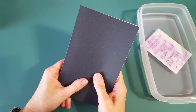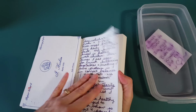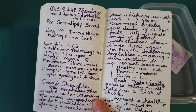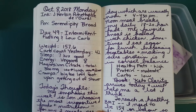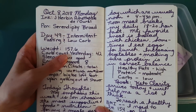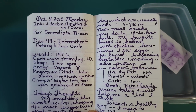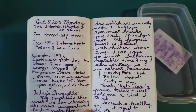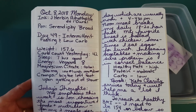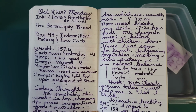This is the Cafe Note from Nanami Paper Company with Tomoe River paper. And it was a joy to write with this ink again. It's been a little while. I tend to conserve it, and I've used a lot out of the bottle, so it's like, oh, I don't want to run out, because it costs money. It costs a lot more than some of the other inks, but I just love it. So it's in here, in my Serendipity broad nib. Even though I'll show you in a minute, I do have it inked up. I did decide last night to put it back in my Lamy Safari so I would not have to keep dipping, and I could work with it in other notebooks too. But doing excellent with all of this, with my health quest.